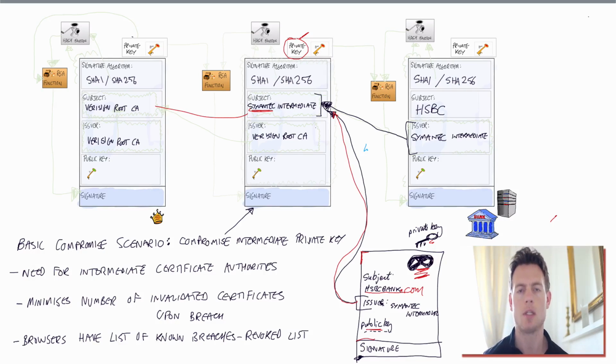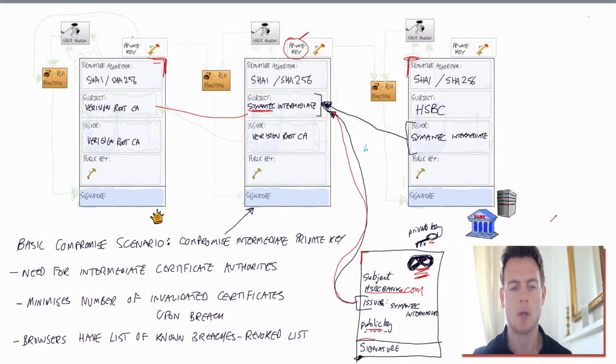And this actually also illustrates, I did mention I was going to talk about this, why we need intermediate CAs. Why do we need intermediate certificate authorities? Because if we just had a scenario where all our end user certificates, like HSBC, the ones that are installed on the websites, were all signed by this one root certificate authority over here, and somehow somebody got access to the public key, or this certificate was somehow compromised, every single certificate that's been signed by this one would have to be thrown out, right?